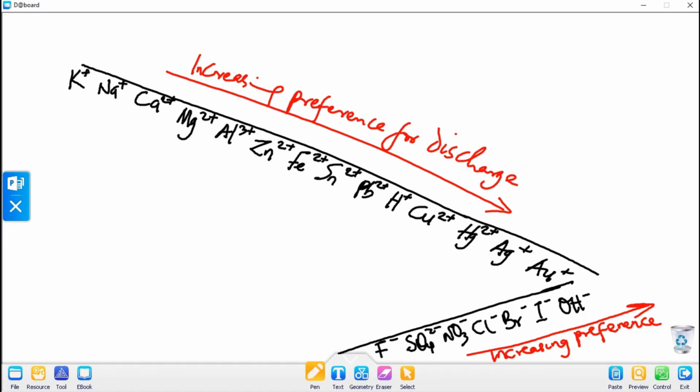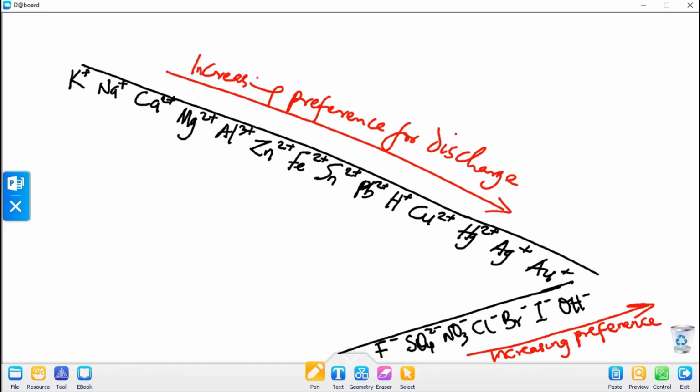It is very important that you should get used to this series, as we'll be making use of it during the course of this class, and also in your subsequent studies in chemistry generally. There are other areas where you can apply the knowledge of the electrochemical series. It is very, very important. You can even make up a mnemonic in order to remember this series vividly.